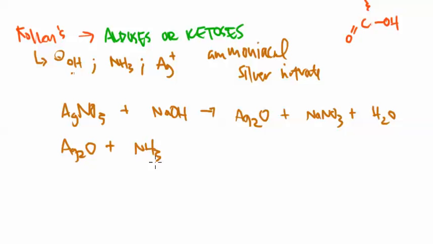So in the next step, aqueous ammonia is added until the silver oxide is dissolved. This silver oxide will be a brownish precipitate when it forms. So we'll take this brown precipitate, and we'll redissolve it back in solution using ammonia. And at that point, it clears up, and you have a crystal clear solution, and we get this complex. And this complex is going to be a silver NH3 2 complex, right? So this thing is going to carry a charge with it.